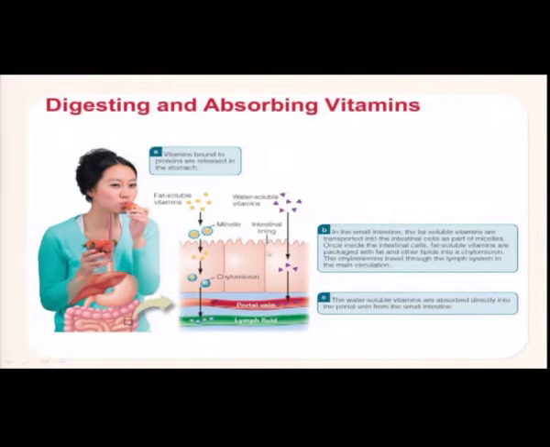On the other end, you find water soluble vitamins being taken up directly by the portal vein. So portal circulation means all this would be routed to the liver and would be partially metabolized over there. The one which doesn't go to the liver, which goes into systemic circulation, alone is available for its metabolic role. So you always end up with some amount of substances being metabolized in the liver.